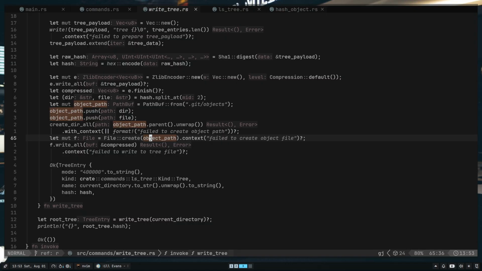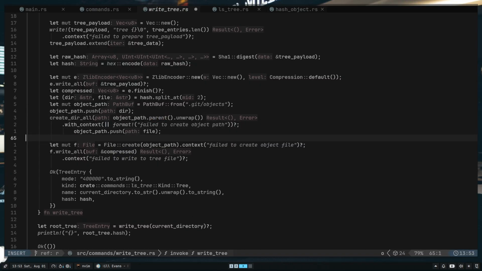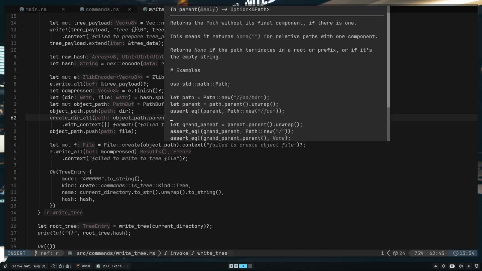Failed to create object file. Object path. Very interesting. Object path. I think maybe we should simply do this and not add parent here.